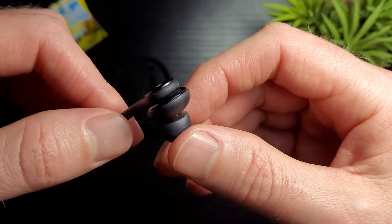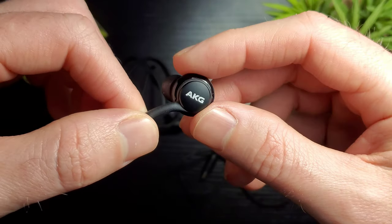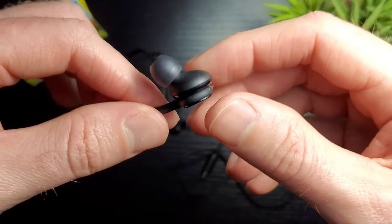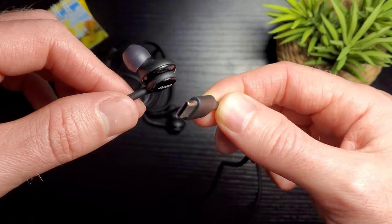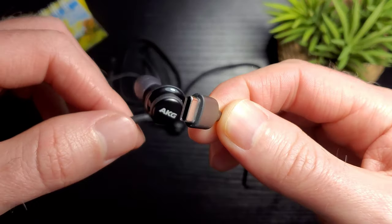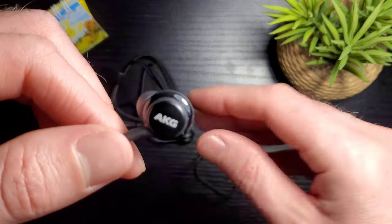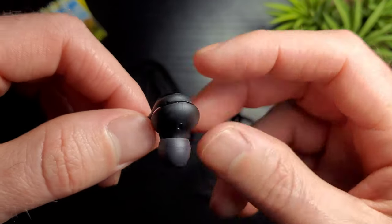I literally have not opened these up since I got the phone back in... oh, it was months and months and months ago. And I literally did not even know that it had a USB-C port, or I should say plug. And I literally was like, well, I have to use Bluetooth if I want to listen to any kind of audio.